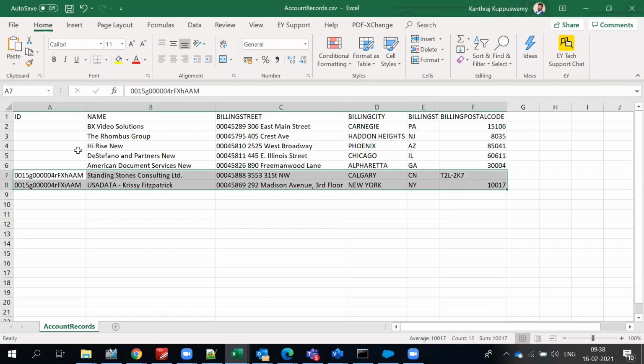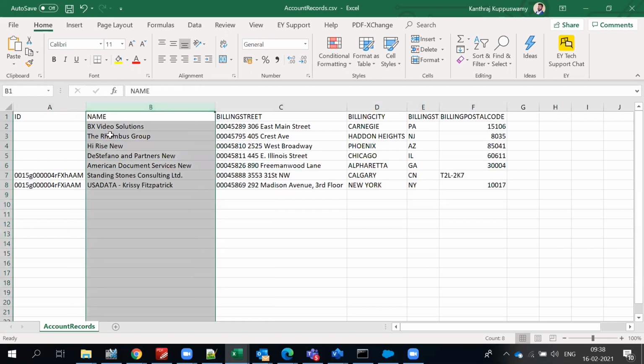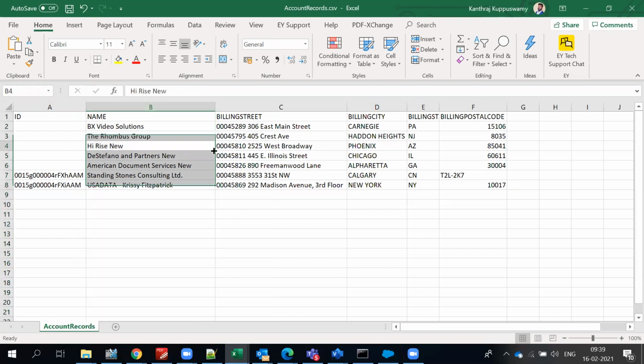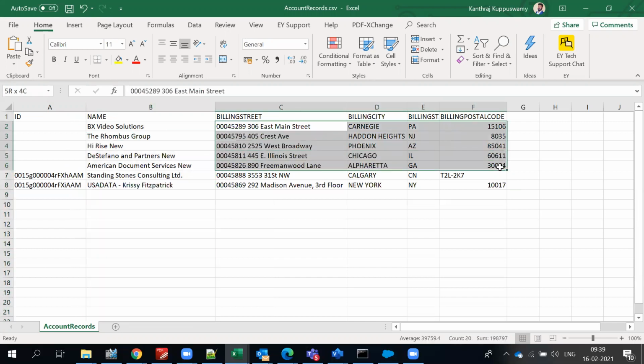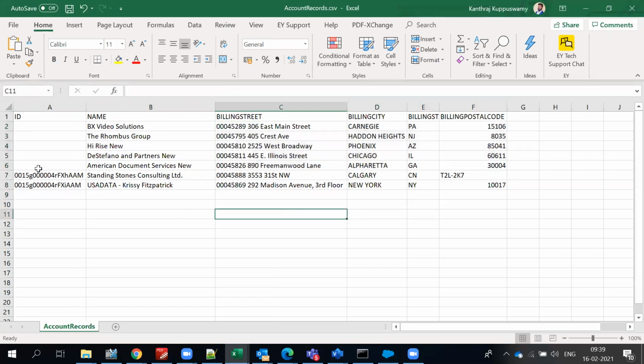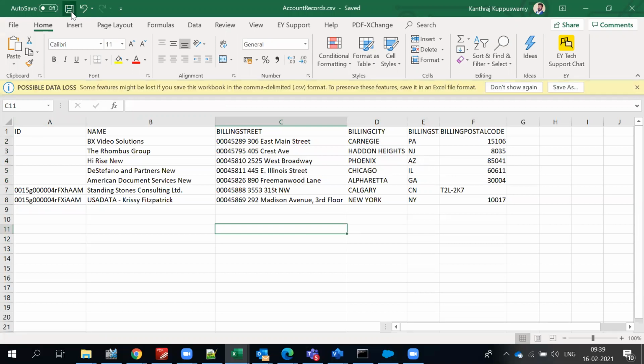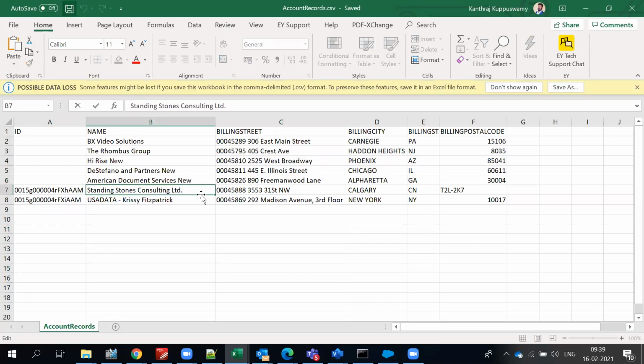See, only the name field you are matching, and then you say duplicate record. Okay, fine. So a few names are new and a few got modified. If you're checking even the billing city and state, everything, they are also repetitive. And here I didn't change anything. So let's see how it happens. I'm going to save this. So what change am I going to do here? This is data load. I'm going to put it here. That means from a data load we try to update the record. Let's assume that because we're doing an upsert option.